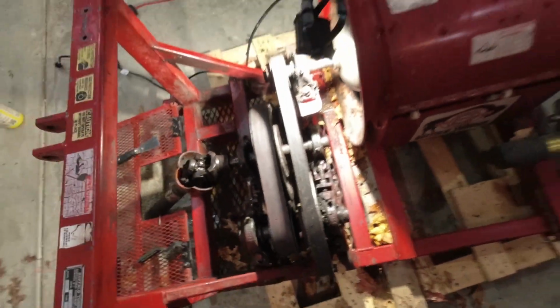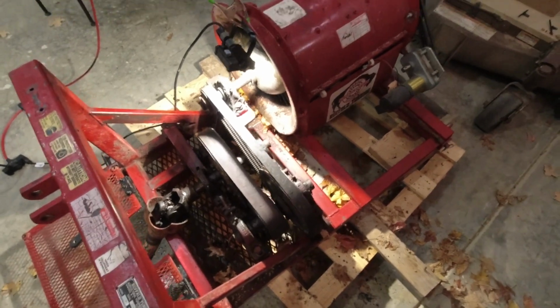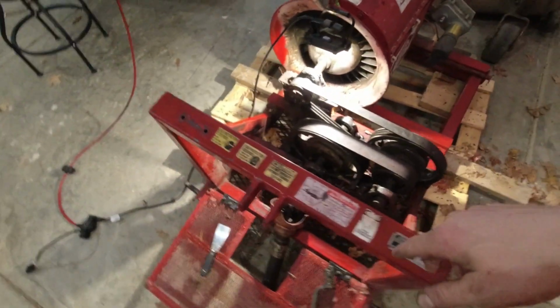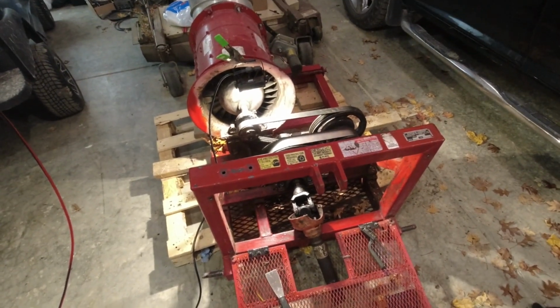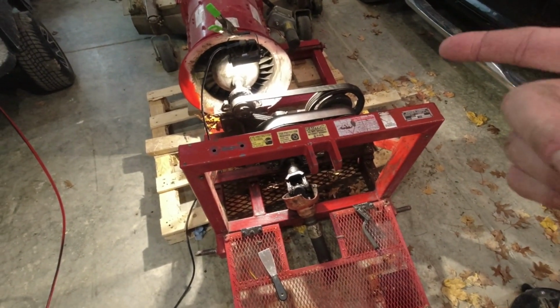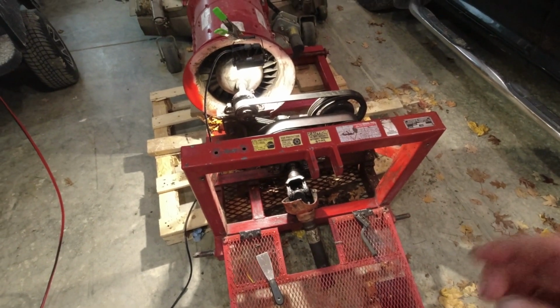So I'm gonna do that, and then I'll get you guys a shot of this thing all cleaned up tomorrow and on the tractor and run it for a little bit for you. Just briefly, because you've seen it in another video. And if you haven't, go check it out. There's a video out there of this thing moving some serious leaves.